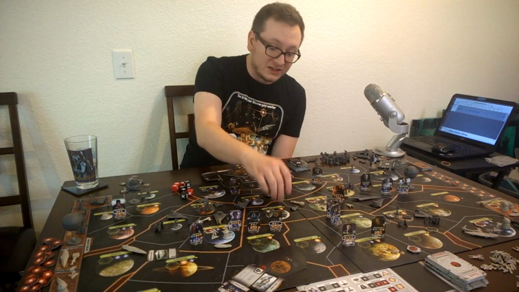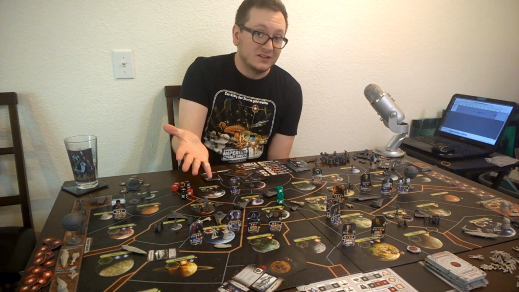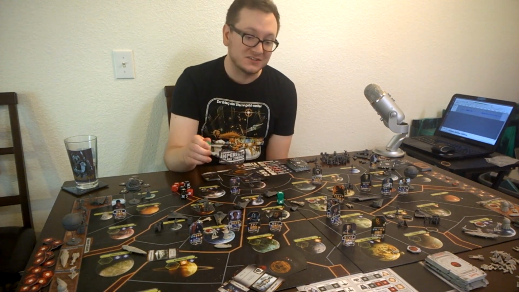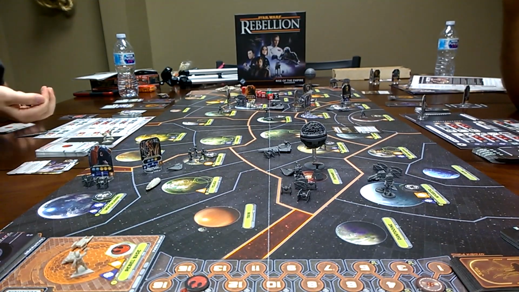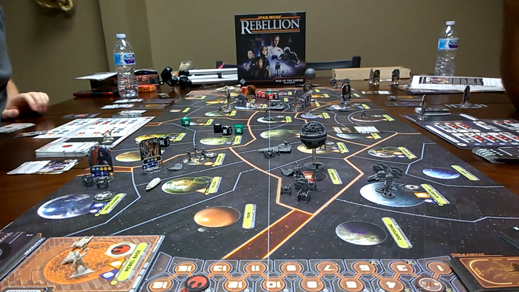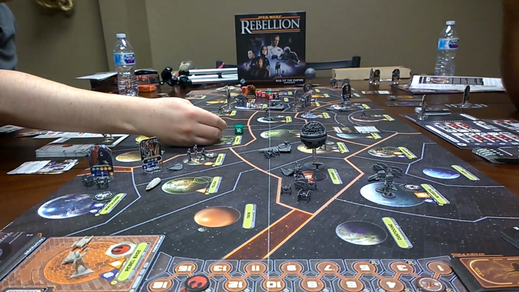Let's talk about the green dice, because on the one hand, they're new dice, and I am a sucker for dice, especially custom dice in Star Wars games. But these dice have 2 crits on them and 4 blanks. The greens are kind of unreliable, which makes the greens not very scary.